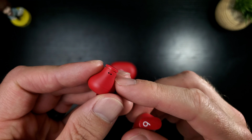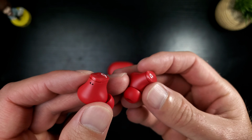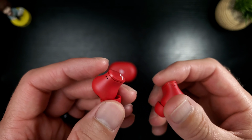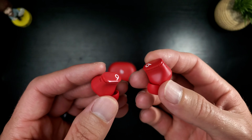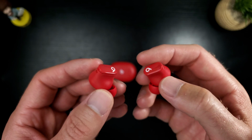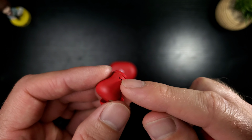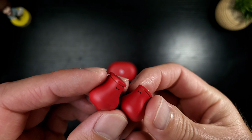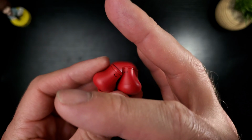The call quality on these things is very, very good. These microphones do their job. They don't really do a good hear through. So the thing about these is when you have them in your ear, they kind of plug your ears right off the bat. So that means the only way you're going to be able to hear the world around you is through these 2 microphones on each earbud, and they don't really pull in enough sound from your surroundings.